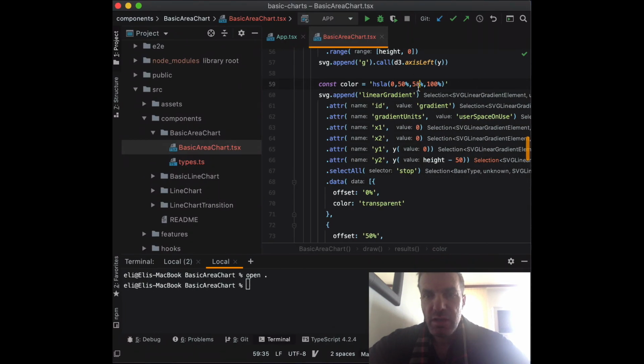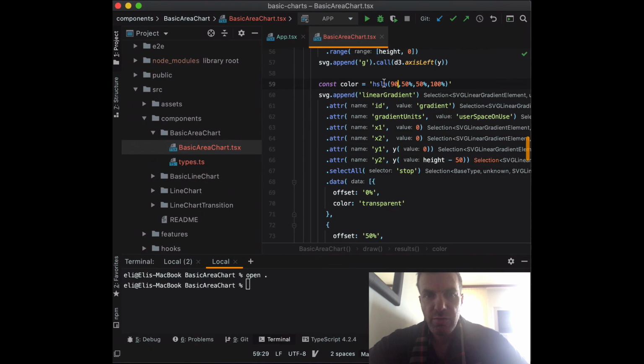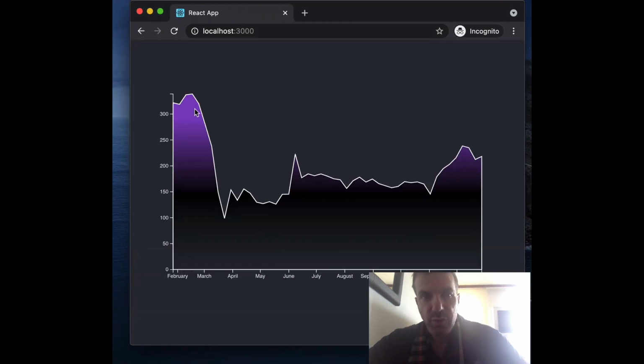If I want to go to 90 degrees of the wheel, I'll change it to 90, and that gives me the color green. Now see how the colors really look similar. If I go to 90 and then to 270, take a look at the colors. The green and the purple and the red look like they're matching each other.